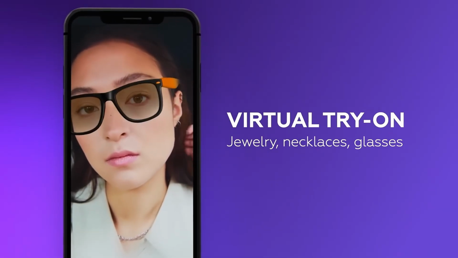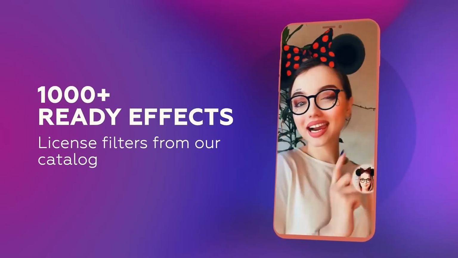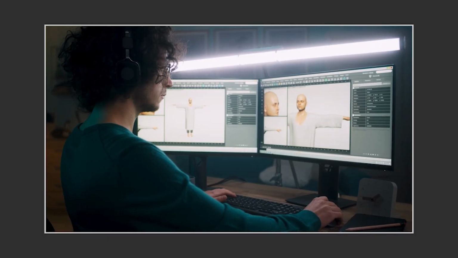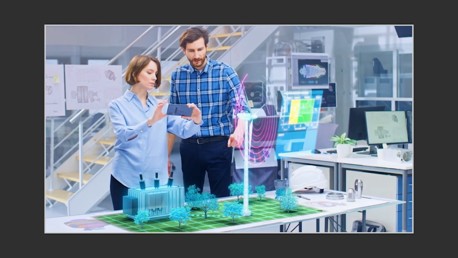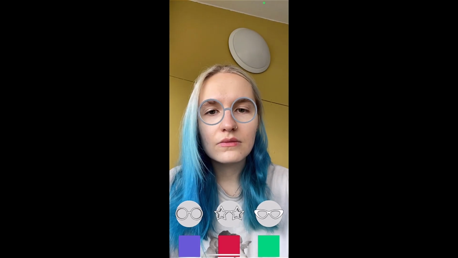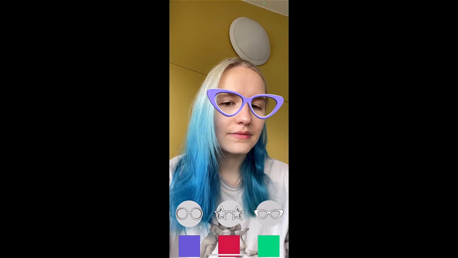Social media filters are common examples, but face tracking can also be used in virtual product trials, entertainment, education, and communication. During this course, we will first create a simple face filter that places materials and 3D models on a user's face. We will then develop a more interactive experience in which users can select, customize, and visualize different pairs of glasses.